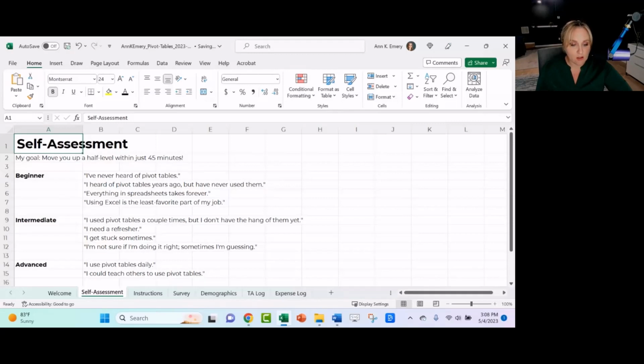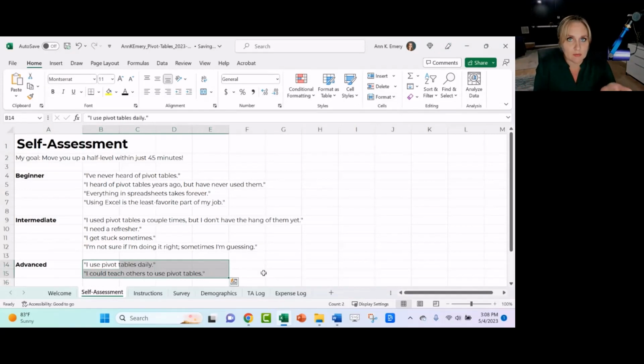Okay, so if you're already loving and using pivot tables a lot, or maybe even being able to teach others, what you're going to get from this session is likely just, oh yeah, I am on the right track. I'm doing it right. I'm not missing anything. So for you all, I'm probably not going to teach you many skills. There's really not much to pivot tables. It's a perfect thing to teach in a 45-minute session. For you, it's likely just going to be a stamp of approval. It's going to be a virtual high five saying, yeah, you're doing it. That's it. You're not missing anything.